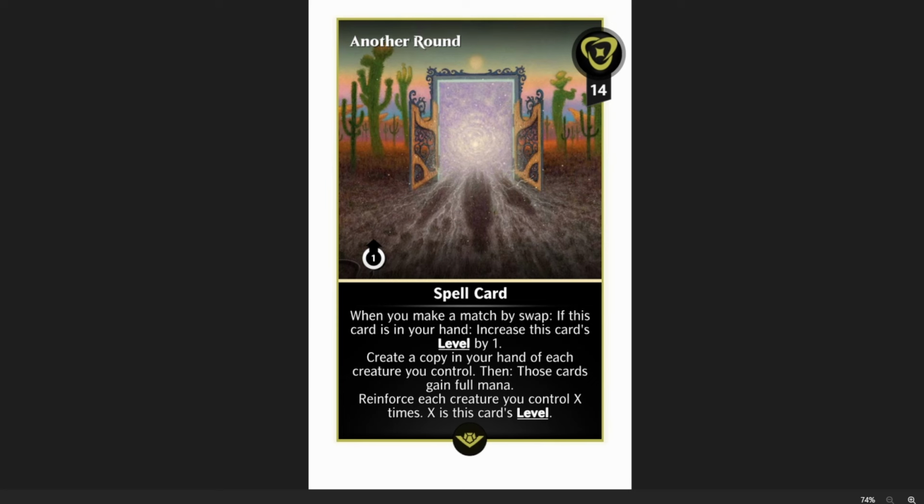So when you cast Another Round, create a copy in your hand of each creature you control. Then those cards gain full mana. Then reinforce each creature you control X times permanently. X is this card's level.